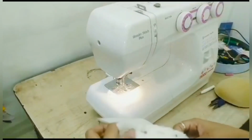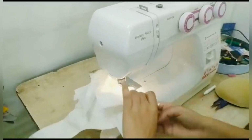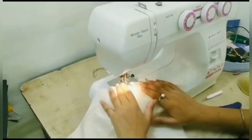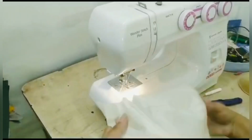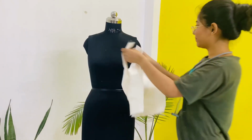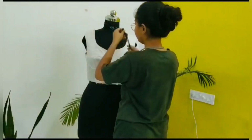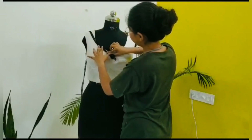Now stitch it by joining the lining and the main fabric together. Once we have done that, let's weave both the parts together on a straight line. This is the actual shape which I wanted to give. Now after that, I will place this black lace on the neckline area so that it gives a very nice effect, and also it can match with the bottom of the lehenga.